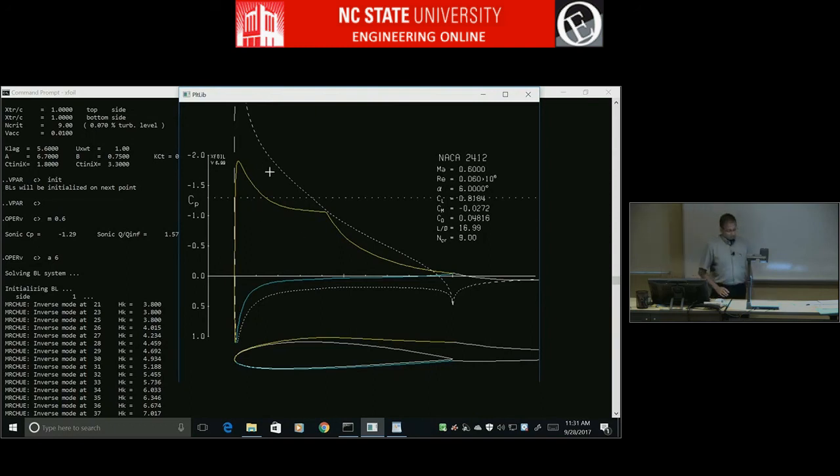Okay, we'll stop here for today. I think we're out of time. And then we'll continue this. I'm going to go ahead and post homework 2. We haven't completed XFOIL, but you can start looking at homework 2 and even at least get familiar with some of the documentation and that sort of thing.